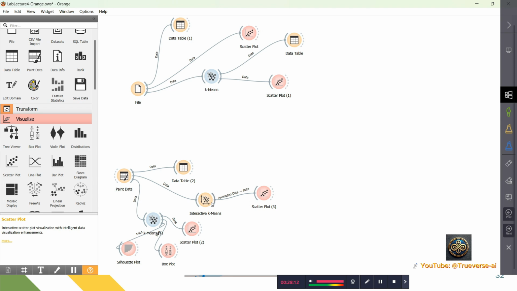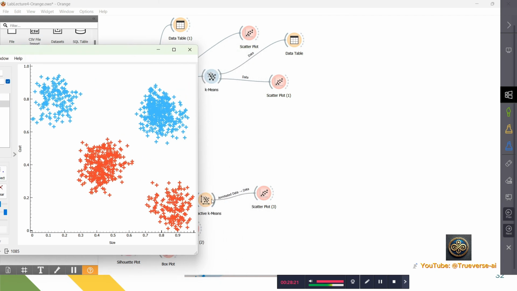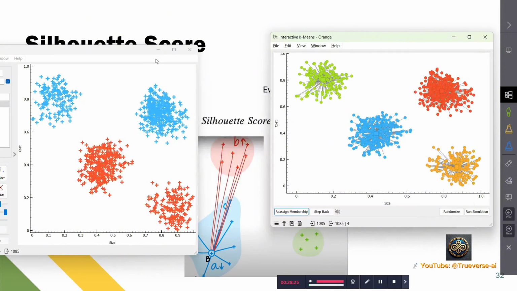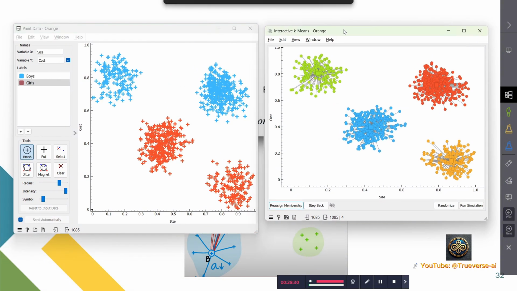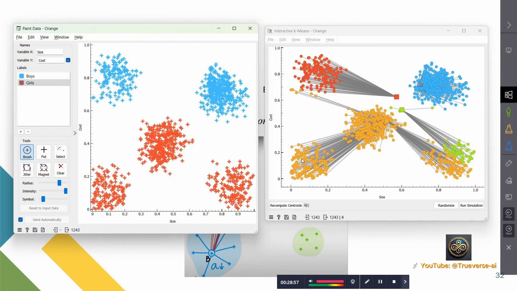So let me show one more interesting section. This is the data, a painting data, right? And interactive. So let's bring it to here. Okay, please pay attention. If I add a new data set, for instance, I want to add one more data set here. See, the data appears. And one more, this is a class, this is the cluster. I have 2 classes, 4 clusters, but now it is 5 clusters. So let's add one more here.